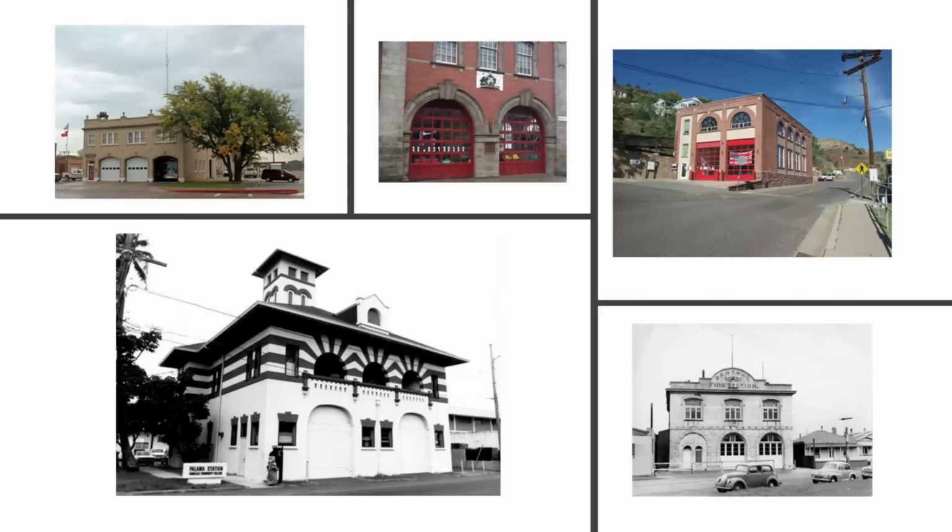Still functioning as Pampa's main fire station on the top left, the central fire station was said to have been built in 1919. What is interesting to me is that I have found basically the same architectural idea in the design of firehouses in very different places around the world, like the one in the city of Birmingham in England in the top middle, the fire station in the small town of Jerome in Arizona's Verde Valley near Cottonwood and Sedona on the top right, and on the bottom left, Honolulu's Palama Fire Station on the Hawaiian island of Oahu, and a fire station in New Zealand in the South Pacific Ocean on the bottom right.